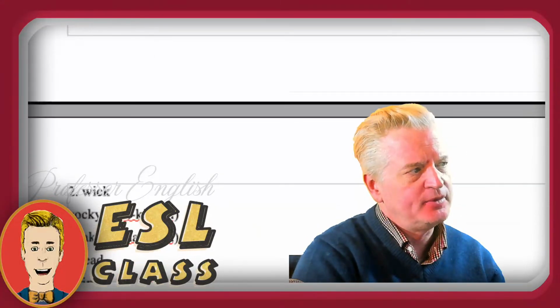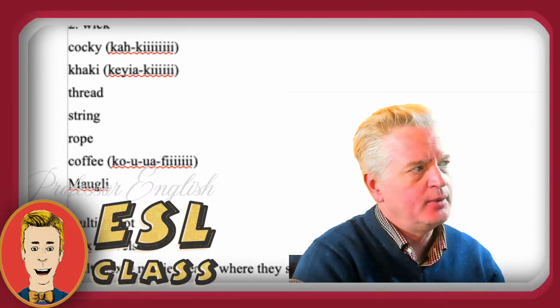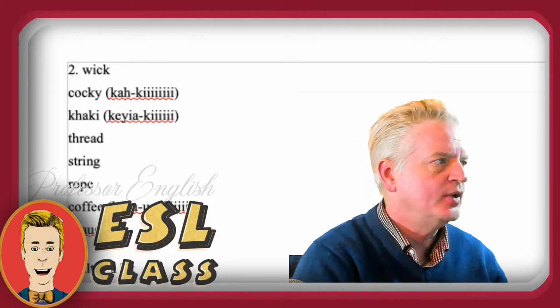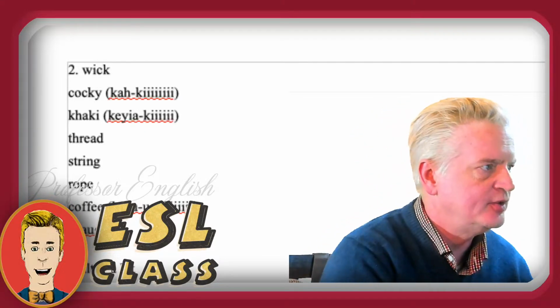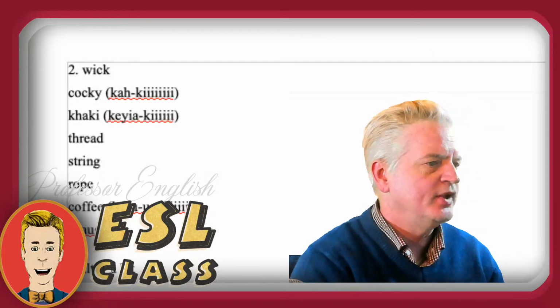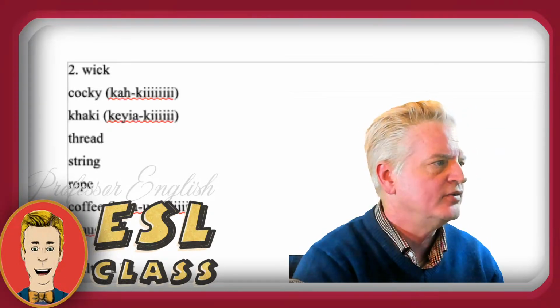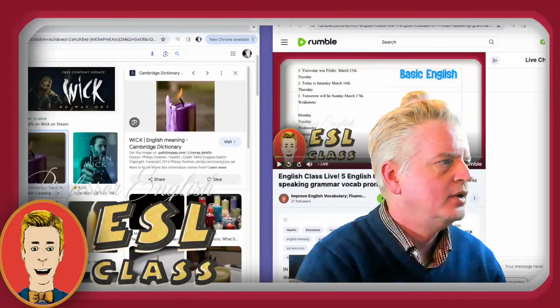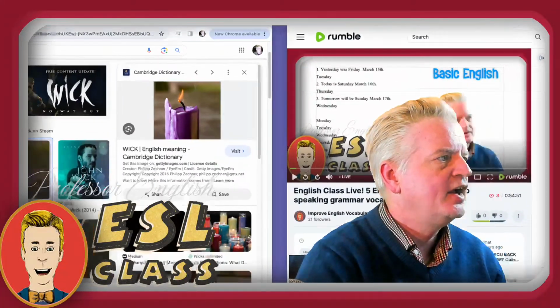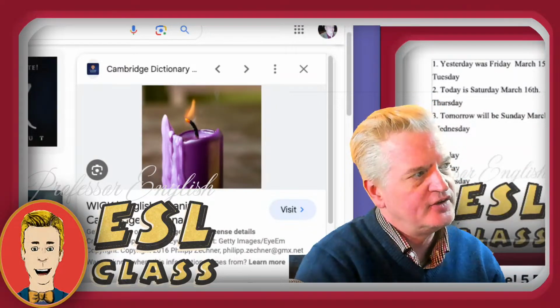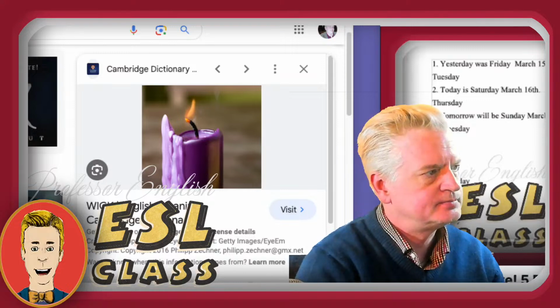She thought one of them sounded like number 2. And number 2 is a word. Let me show you. You probably don't know this word, even if you're pretty advanced, because it's not an extremely common word. But here's a picture of number 2. A wick. A wick is this black part, the stringy part of the candle.